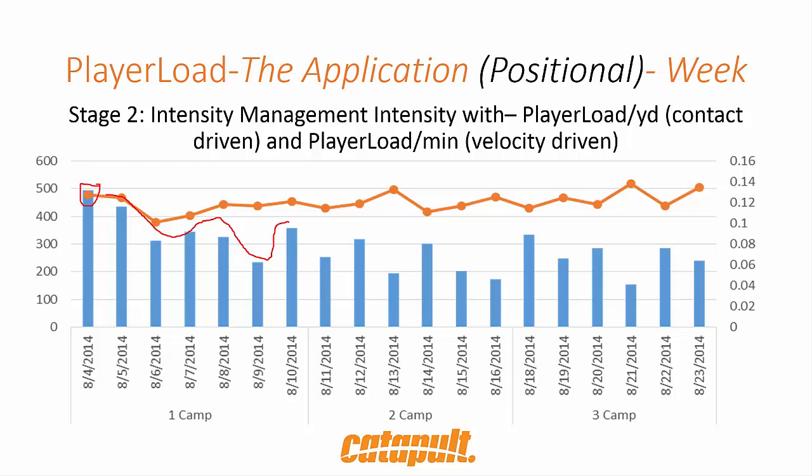And if we're looking at a lineman, this would be an important one to observe based on the context. So you can see 813 and 821, our player load per yard were raised significantly, but our player load overall were pretty much down. So looking at that and saying, well, was that due to the session being more intense, short, and sharp? And we just had more contact drills, so digging a layer in there.